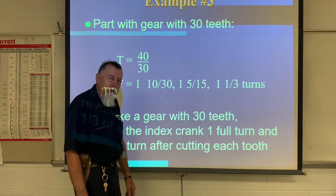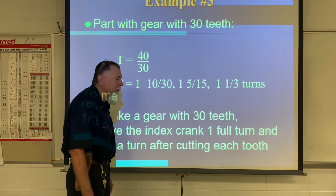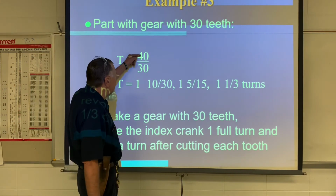So say if you have 30 teeth, you're going to cut a gear. It's going to have 30 teeth, 30 equally spaced teeth. We would take 40 divided by 30.